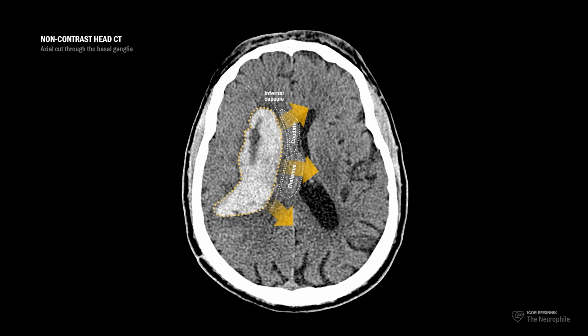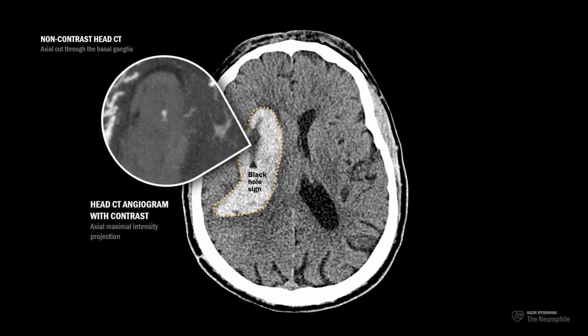Now notice something very strange inside the hematoma. What is that dark canyon right there in the middle? This hypodense area represents acute bleeding. The blood hasn't clotted yet, so it remains liquid and therefore hypodense. Now, when we look at the same location on a contrast-enhanced CT angiogram of the head, we can see active extravasation of contrast into the hematoma, appearing as a bright spot. Both the black hole sign on CT and the spot sign on CTA indicate active bleeding and suggest that this hematoma is likely to expand.